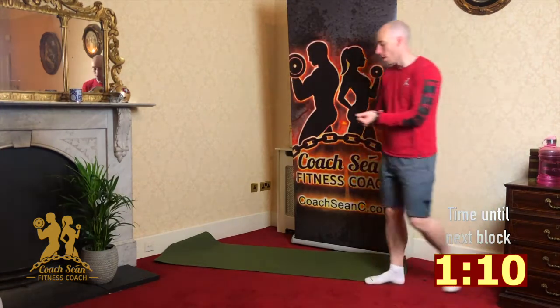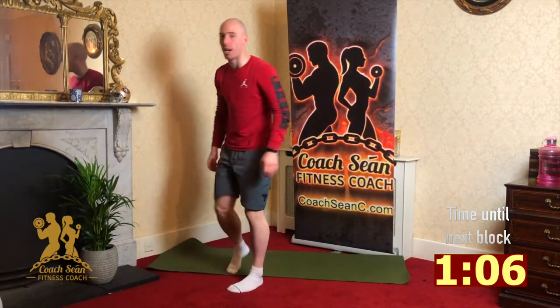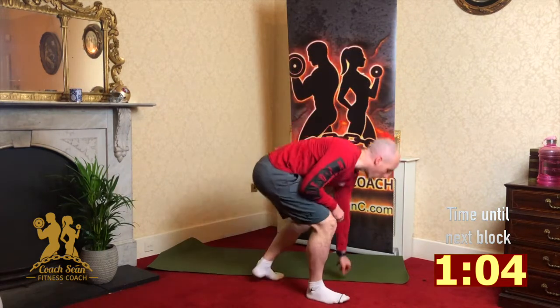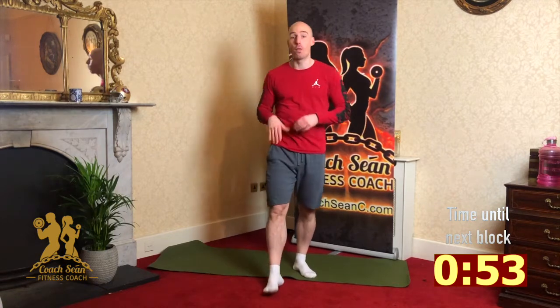So guys, we're gonna have the clock up on the screen. You probably saw it there for the warm-up. Clock up on the screen, you'll be in green in the top corner for 45 seconds dropping, and then the bottom one will have your 15 second rest, and then I'll just keep switching over and back. We're gonna go for 8 rounds, so 8 different exercises. We will need our mat, we'll be going up and down and all over the shop for the next couple minutes.